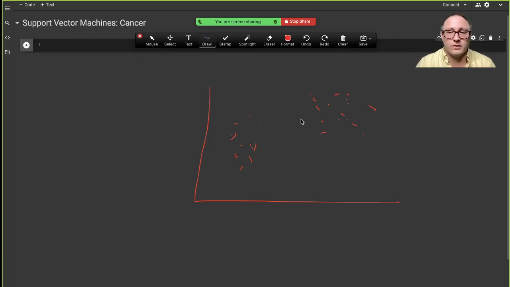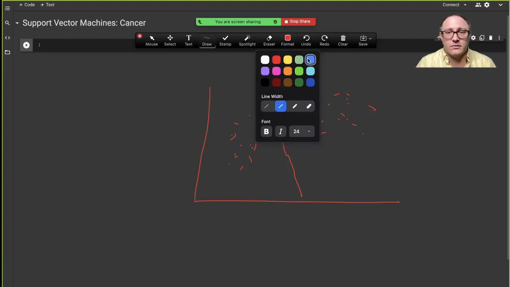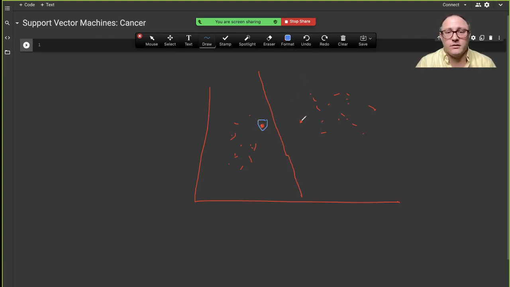And so you have maybe two dots, let's say here and here. These two, and then we would have a line here. It's technically the vector, but these guys here and here are what we call support vectors. Now what these are is the nearest data points to this hyperplane.